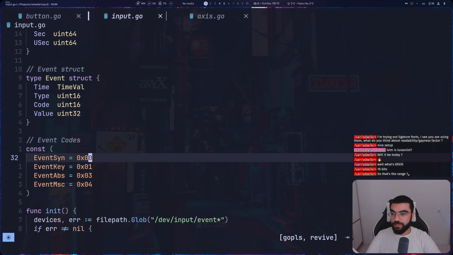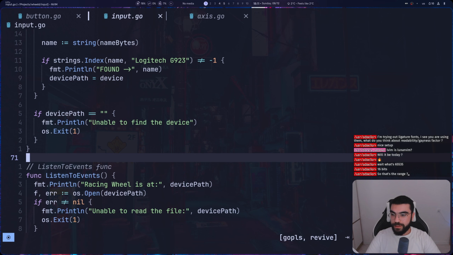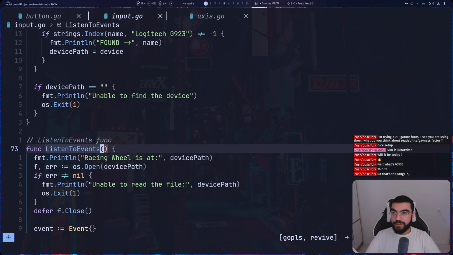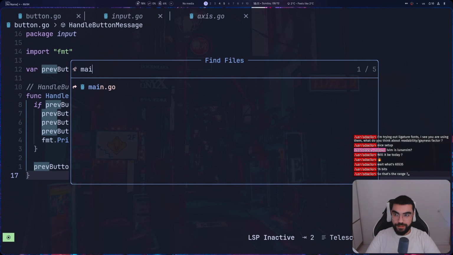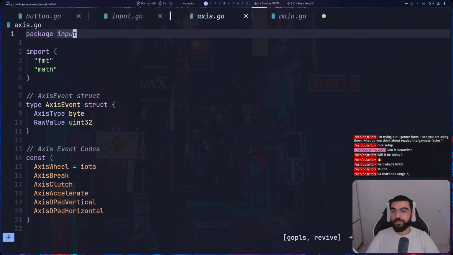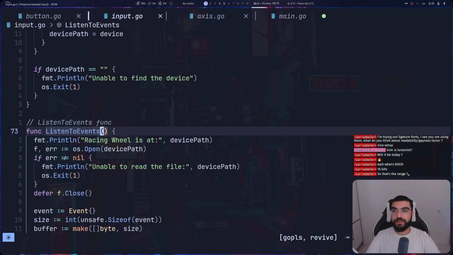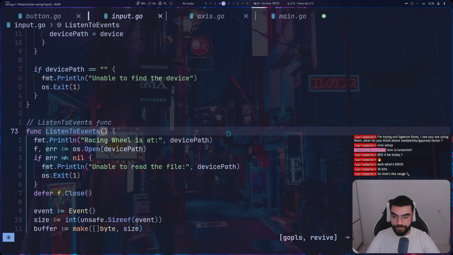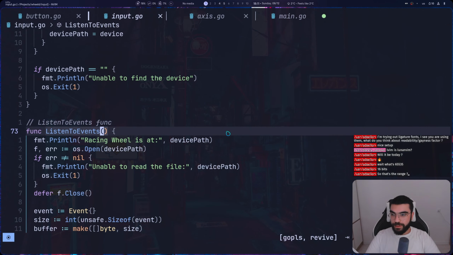To enable that, in the function where we listen to events, let's open the main Go file. I want to do this: go listen to events, and I need to pass a channel that's going to receive some bytes. We're going to accept a channel.